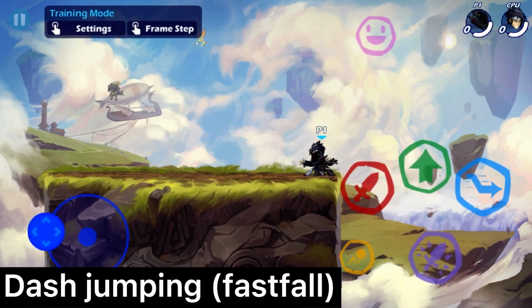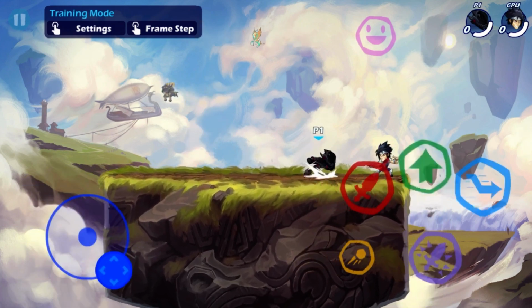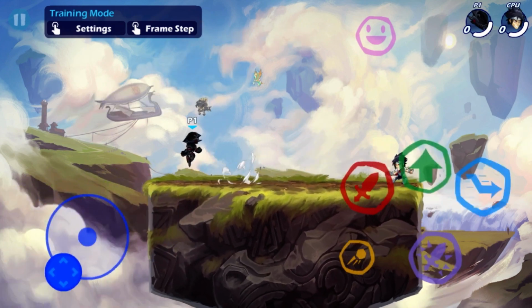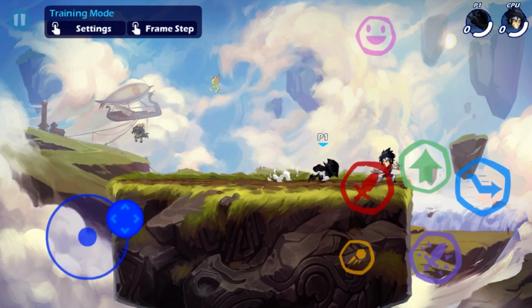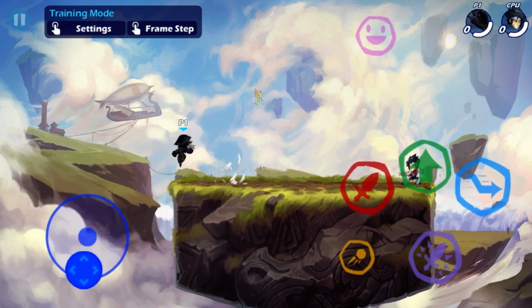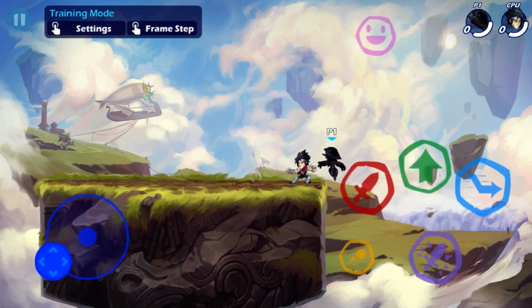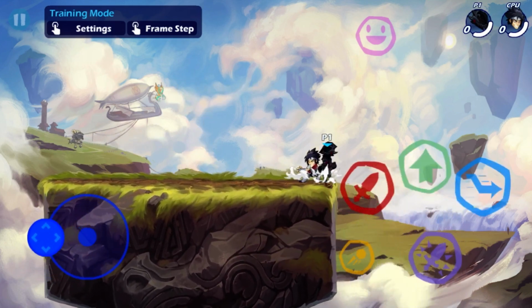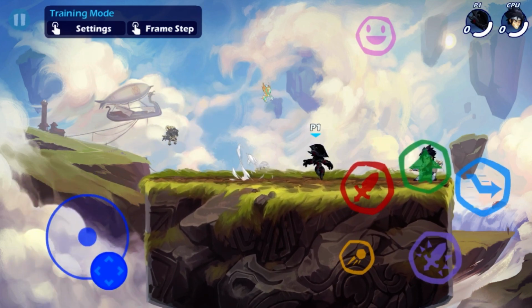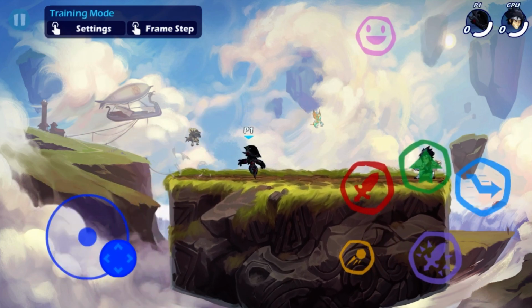Next on our list is dash jump fastfall. I know I missed dash jumping, but I'll really quickly explain it. How to dash jump: you have to dash in a direction and jump during some slow frames of that dash. What I mean by that is you just have to dash and jump pretty much at the same time.